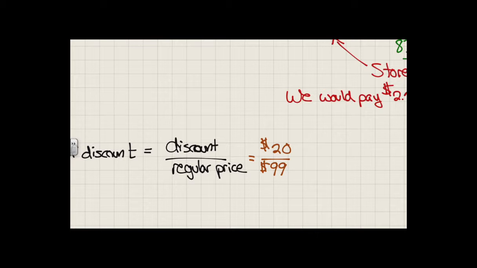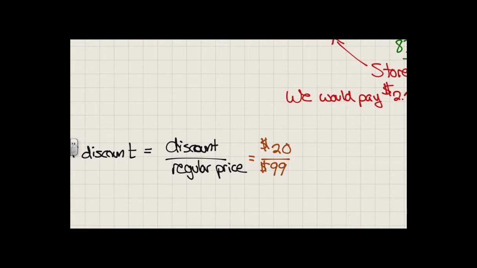So if I had a $99 pair of shoes and it was $20 off, how much am I really going to pay for them? Before tax, of course. Yeah, $79. Yeah, sure. We want to know how much of a discount is that. When we think of it in terms of percent, it kind of gives us a better idea if it's really a good deal or not.